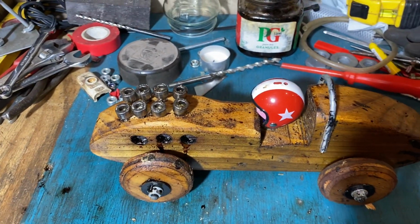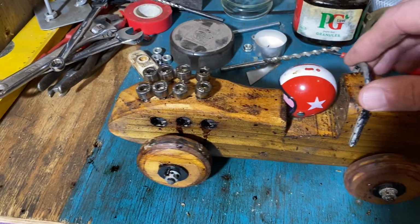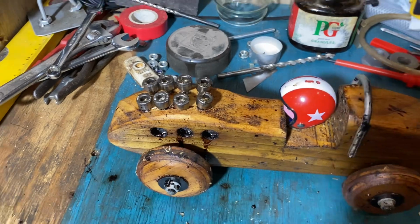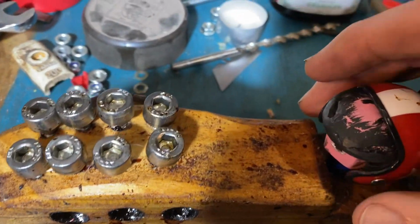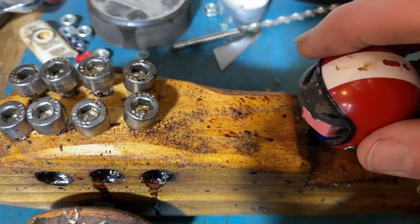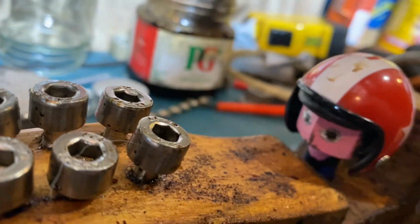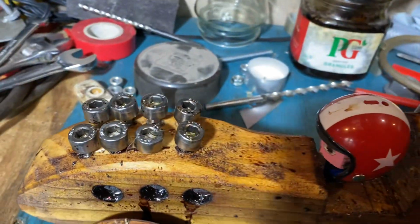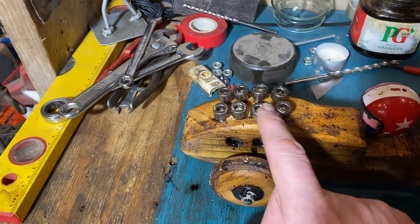So here she is, look. Stig was going to drive it, but I decided I was going to drive it, and there's my bulb patch. So that's me that's driving it. What else can I tell you about it? Well, you want to know about this, don't you?